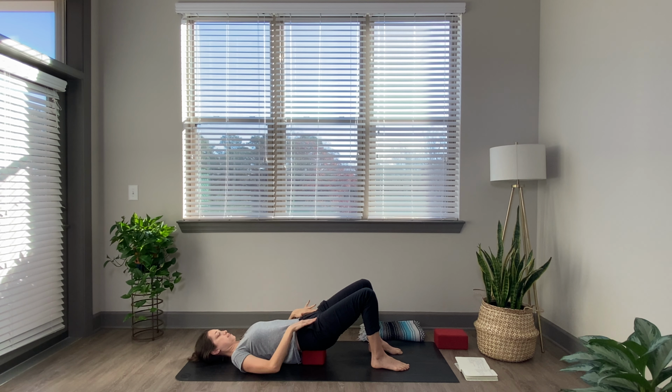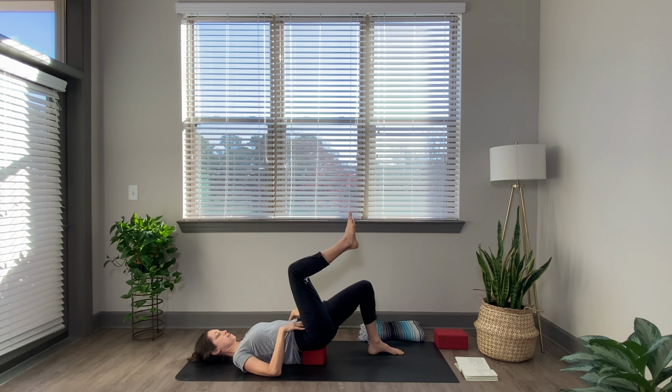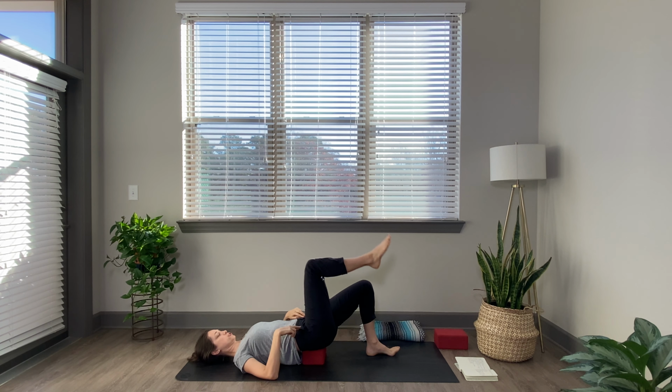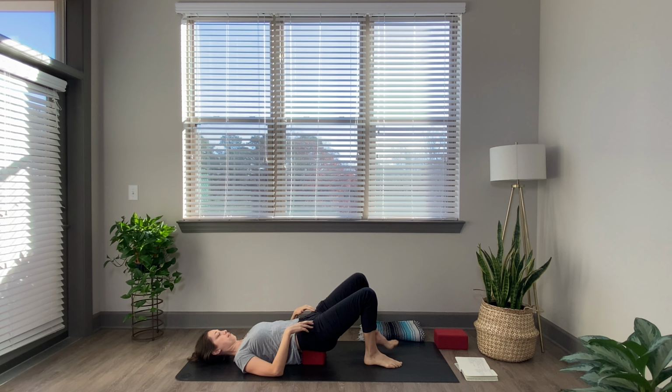And then let's place the fingers in the hip creases here. We're going to bring the right knee up, and set the foot down. Left knee up and down. Now you can imagine right in the front of your pelvis, like you're drawing those two pelvic points together. That's going to isolate the movement more in your hip.